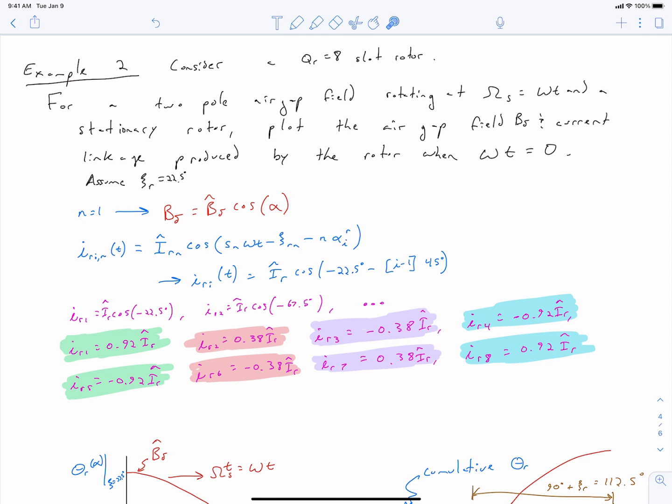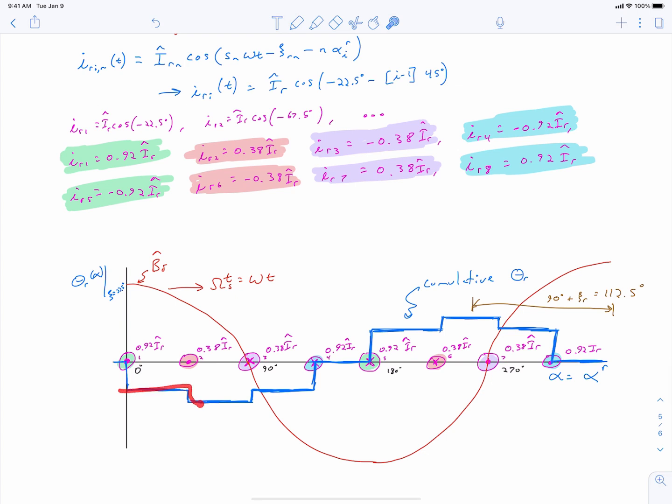Again, both of these examples are trivially simple. You'd never design an induction motor with only 4 slots or 8 slots unless there was some extenuating circumstance. Even this 8-slot rotor, which looks like a much more sinusoidal air gap field, still has too much harmonic content in the machine. You're going to get torques you don't want, which are going to cause problems in your torque slip characteristic. We'll talk more about that in a later video.